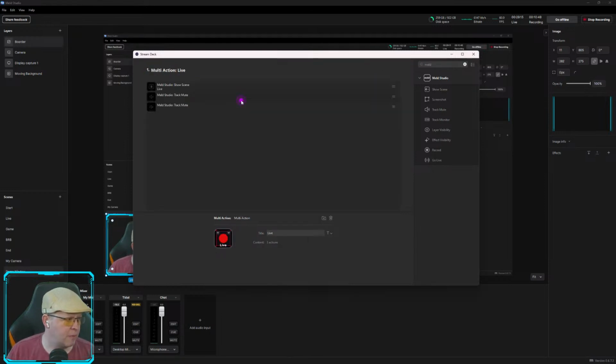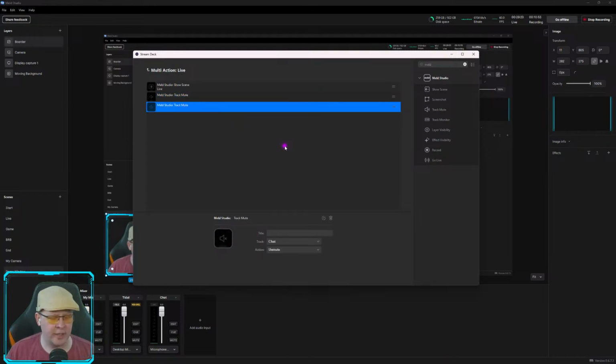And so I did a similar setup for this. So when I go live, now I have my mic unmuted and chat unmuted. And I could make this a toggle, but I always want to make sure when I'm on live, they're just unmuted. So it will always set the state to unmute. But yeah, effect visibility, record, go live. I use the go live button on the Stream Deck. It was great. Oh yeah, thanks for putting in their Stream Deck plugin page. So yeah, already this is very handy, very useful, and their icons are great.